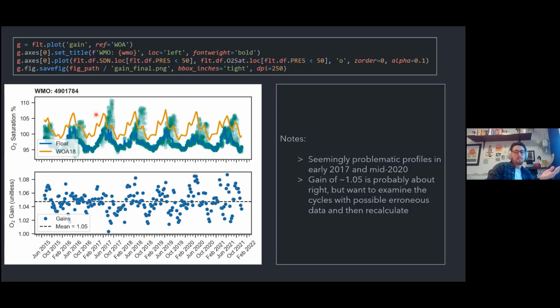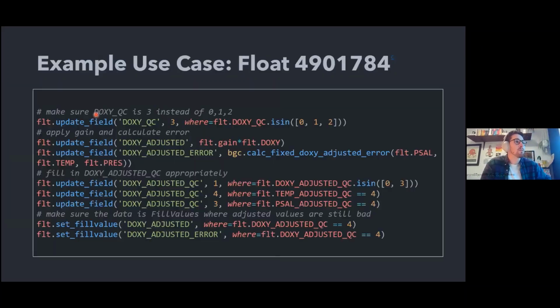And so I'm going to talk now about, now that we've removed those bad values and calculated a gain that we're deeming reliable, let's go make my delayed mode files, essentially. I don't know if, before we get into that, anyone has a question. I haven't seen chat or anything like that. So if anyone wants to point a question out to me before we get into that, feel free to just pipe up. But otherwise, I'll show these.